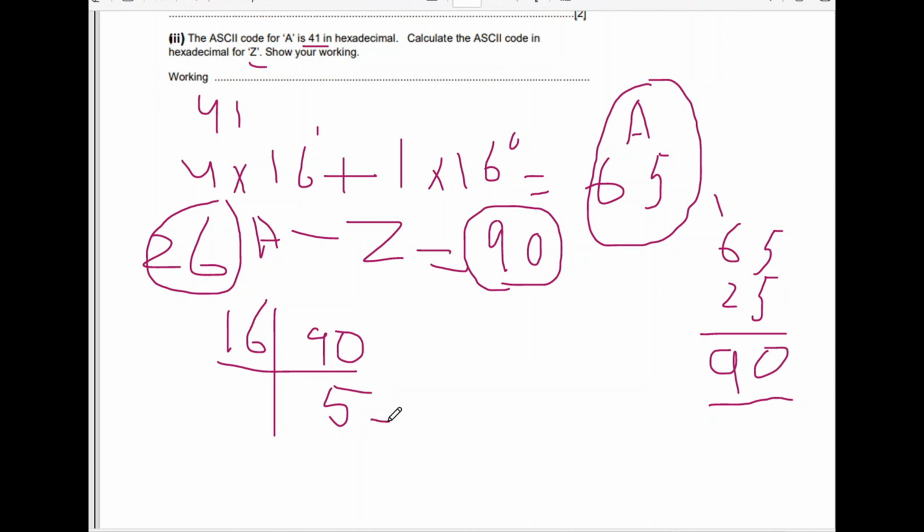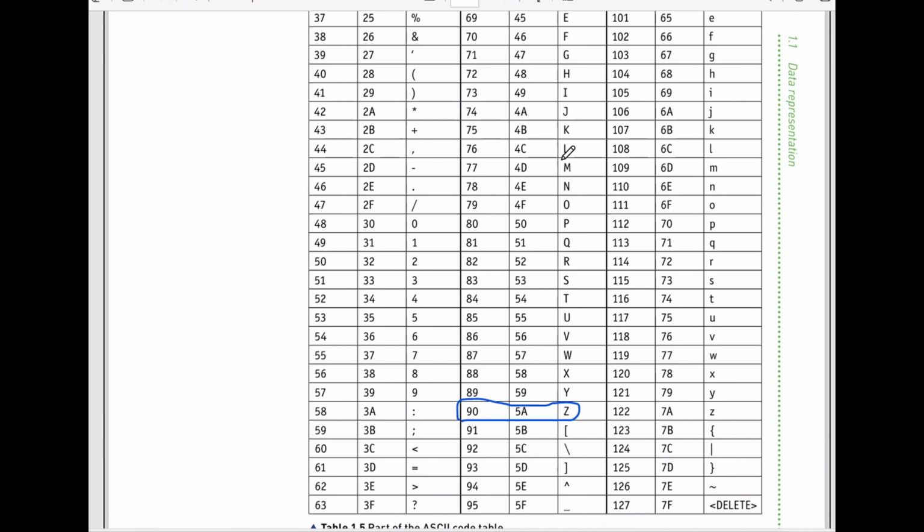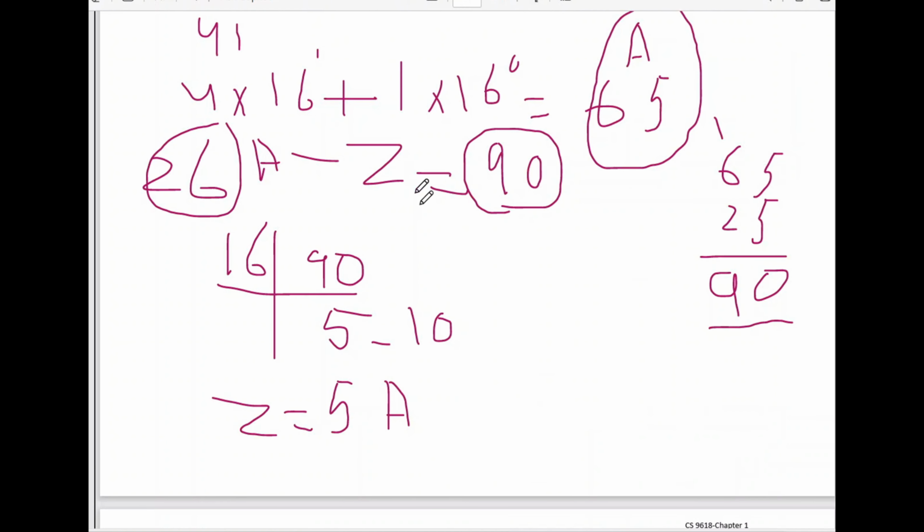We can also check it in the book. In the book, character A was given the value of 41, and its equivalent was 65. I added 25 more and got 90, and when I converted this decimal value 90 into hexa, I got 5A. So both are the same.